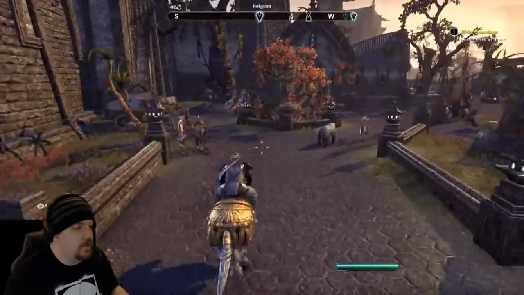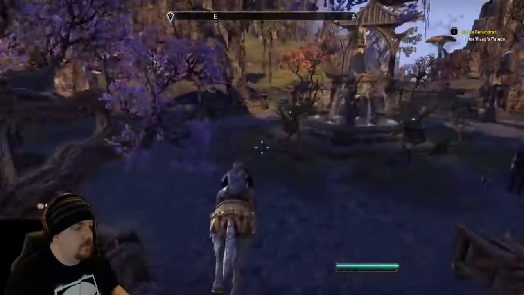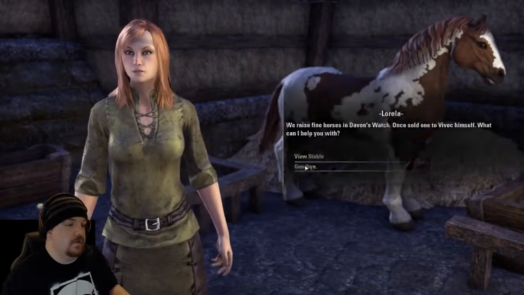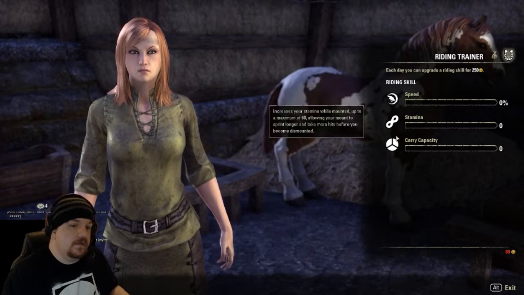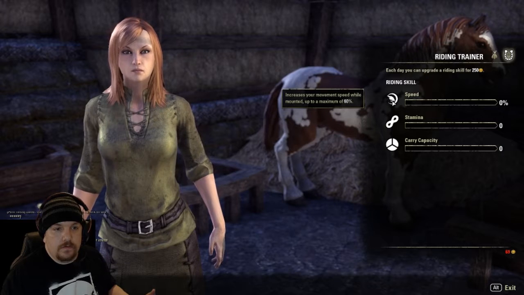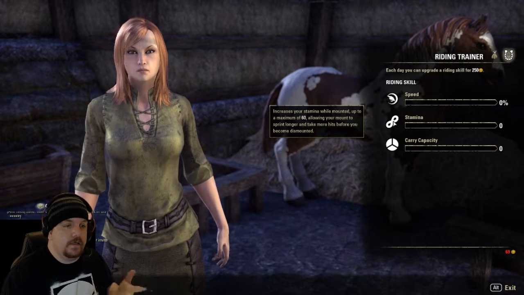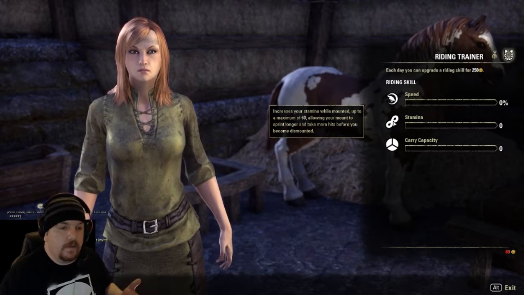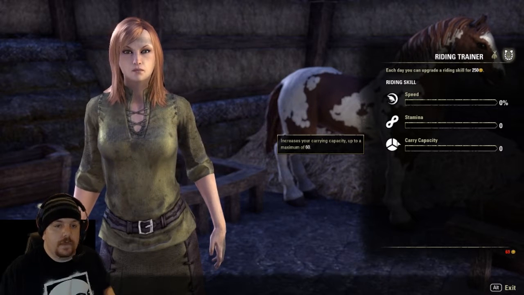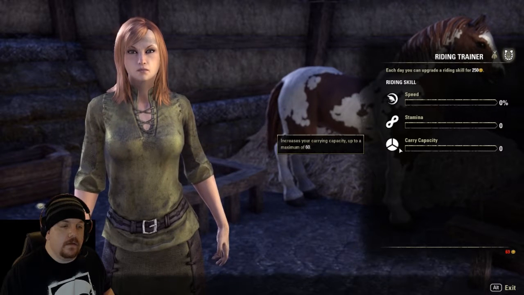I go to the stable. So we're here, stable, buy a horse. It's important to have a horse. As soon as you have a horse, you put points into your speed, stamina, and carrying. Speed makes it go faster, stamina as well, and carrying capacity means you yourself will be able to carry more. Now the order which I would go is speed, stamina, carrying capacity.